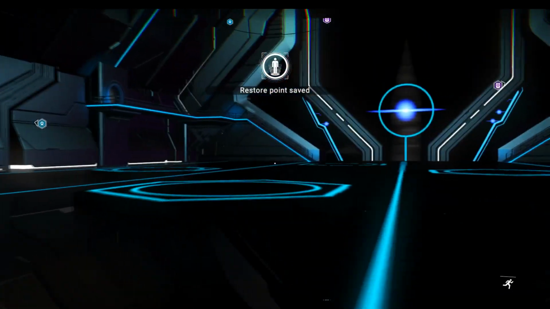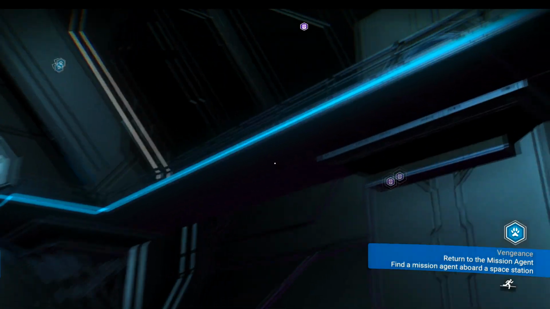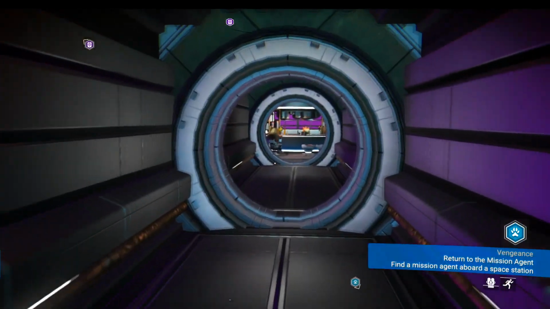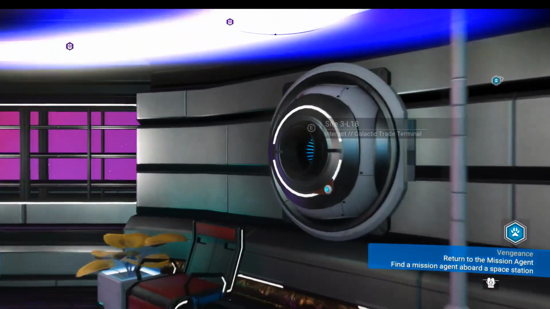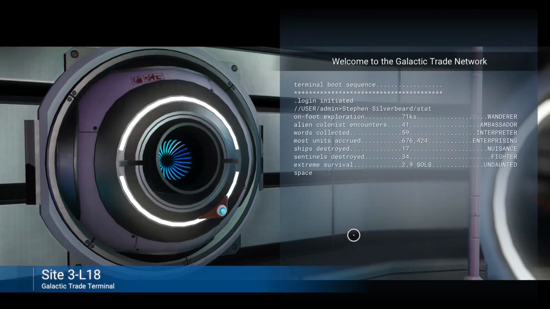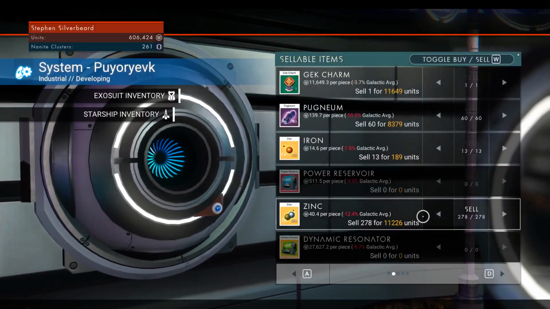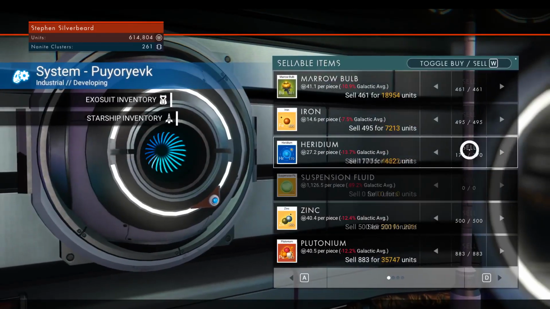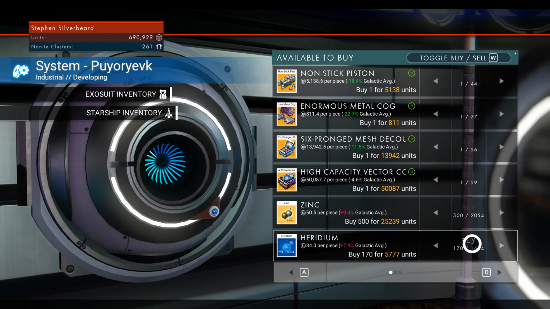Right, what I'm going to do is go up and sell the emerald before we do anything. So I really need the cash. Not going to make a vast amount, but you never know guys, you never know. Okay, well, sell the Pugnium. I've been lugging it around. Well, we got 76,000 for it. We'll buy 170.